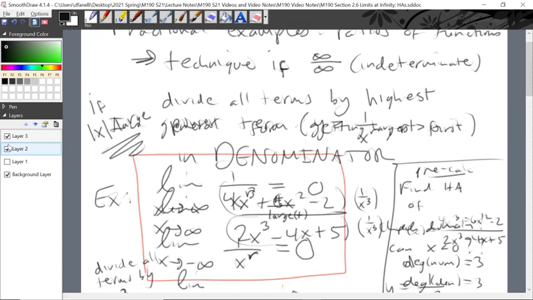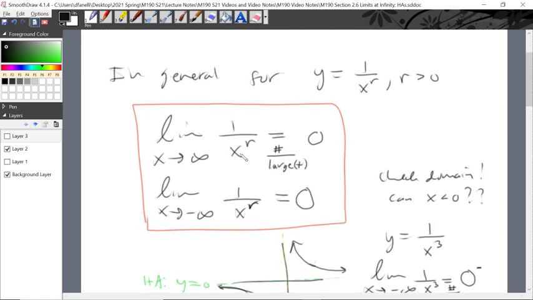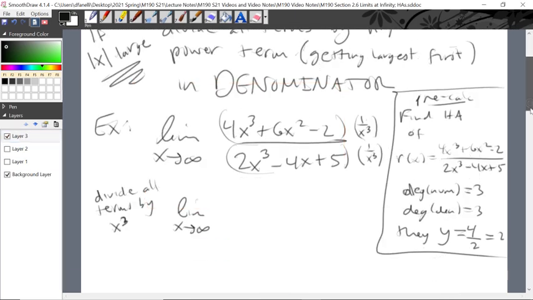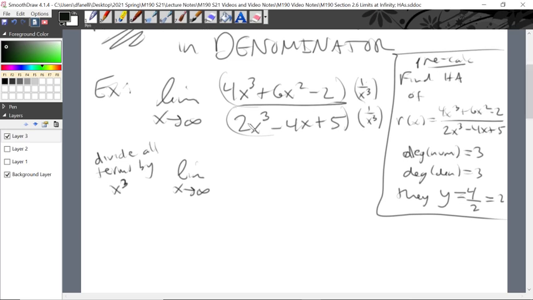The answer to why that is, well, we just took a look at what's going to happen to ratios like this if x does get really large, either positive or negative. That's going to go to 0, and that's going to be very useful. But that result is only when x is getting very large in magnitude. All right, so here's what we do. Limit as x goes to infinity of 4x cubed over x cubed. Okay, I'm going to write that out fully.